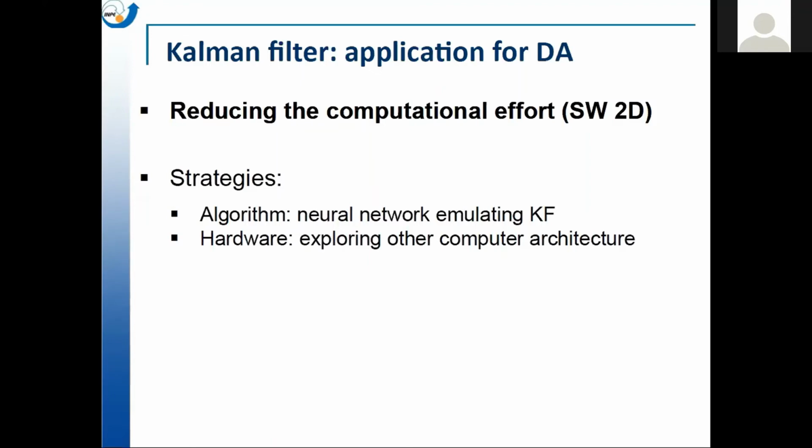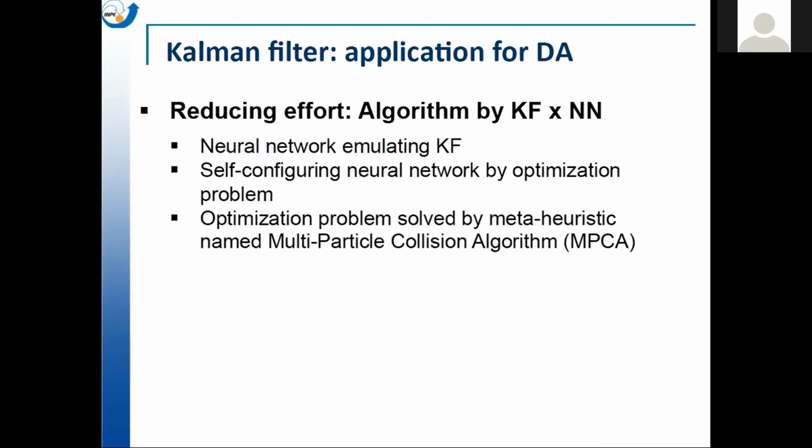Well, at least you have two strategies. You can modify the algorithm, for example, try to configure a neural network to emulate the Kalman filter. Or if you want, you can use a different hardware architecture, and so you can explore different architectures for that. Okay, I'm going to show how you can emulate the Kalman filter using a neural network.